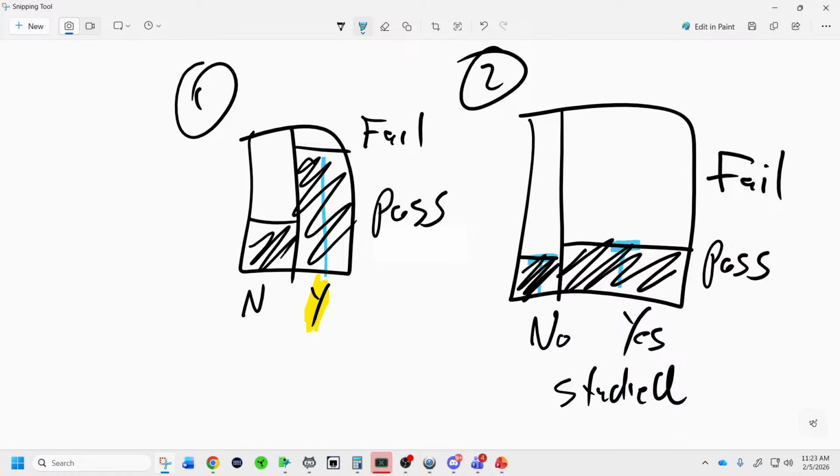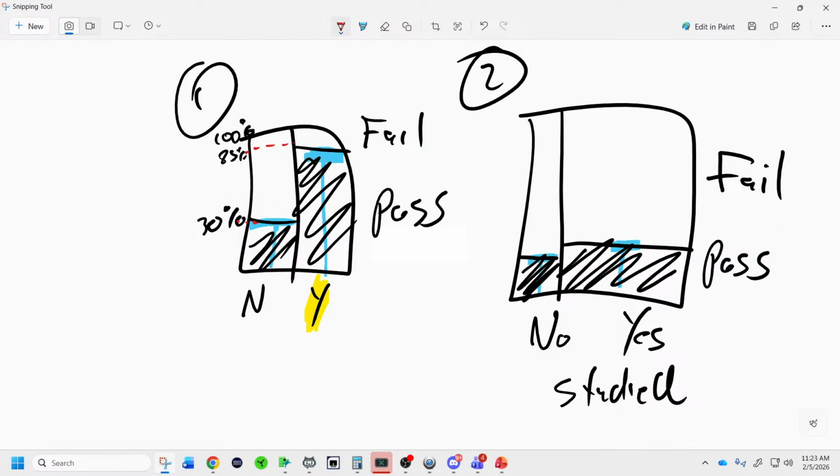This is a much stronger association because within those who studied, about 80% pass versus you might estimate only 30% over here, because that goes up to about 30% out of the 100% total. And this is maybe like 85% or something. We're just guesstimating where that would be. Does this make more sense? You guesstimate that's 85 and that's 30.